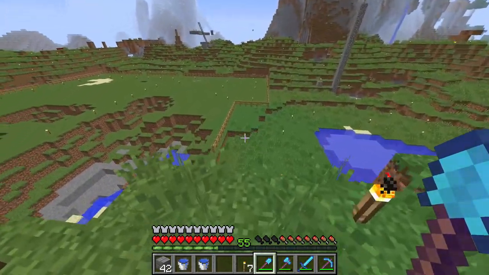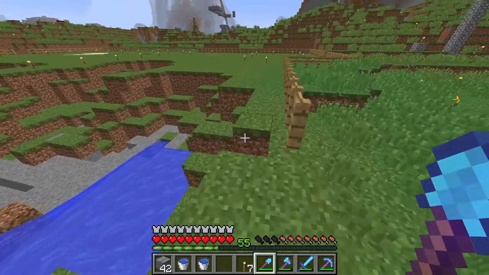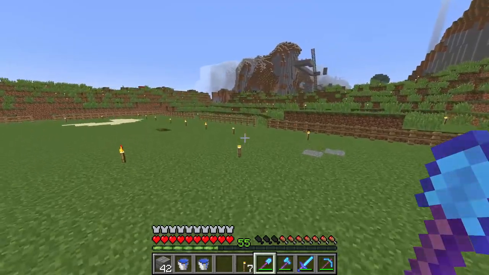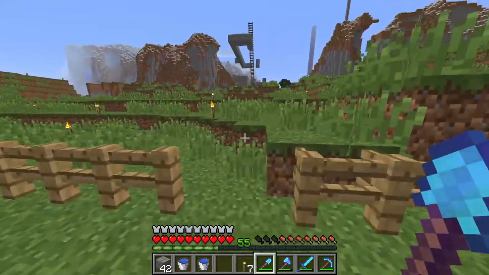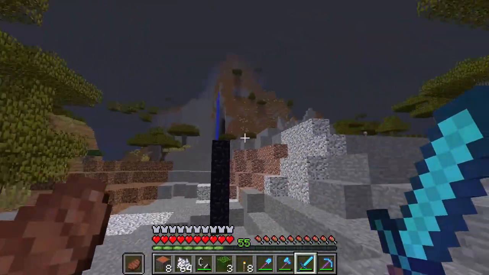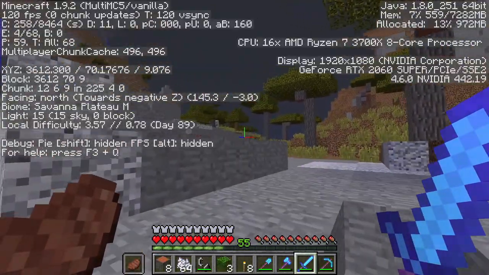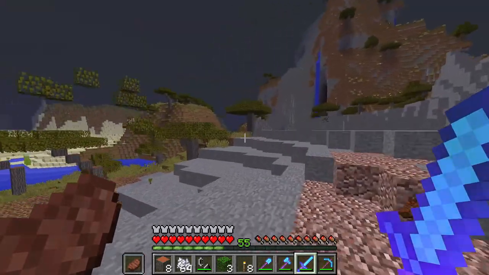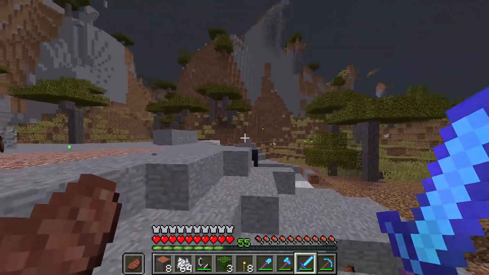So let's go ahead and mosey on over to the acacia trees, or the mesa biome. It's gonna be a long journey, but it's gonna be worth it, guys. It's gonna be worth it. All right, so this is out here at like 3600, zero, or just on the east axis. We are doing real good.